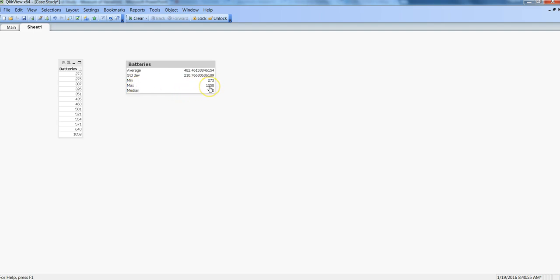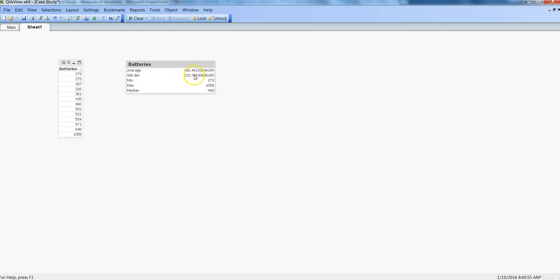Looking at the minimum and maximum values, we say that there is definitely something really bad going on with the production, because the range is really high, from 273 to 1058, almost a range of around 800. So we definitely want to suggest that the manufacturer look at their production facility and figure out why there is so much variance, or why there is such a broad range of battery life. And the median of 460 is suggesting that on average, a battery takes 460 minutes to fully drain out.